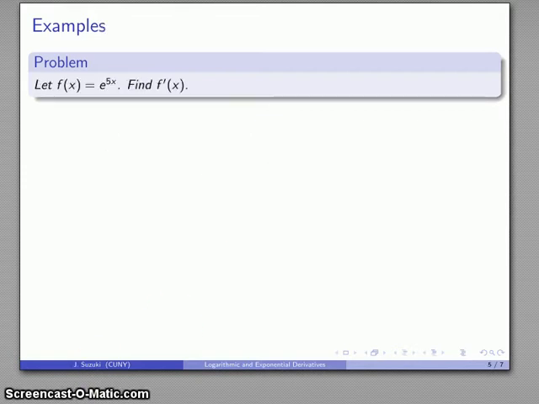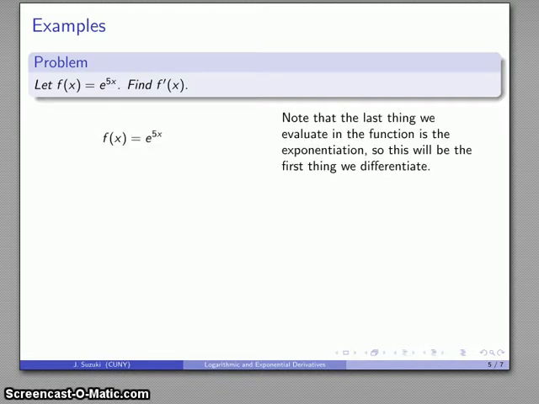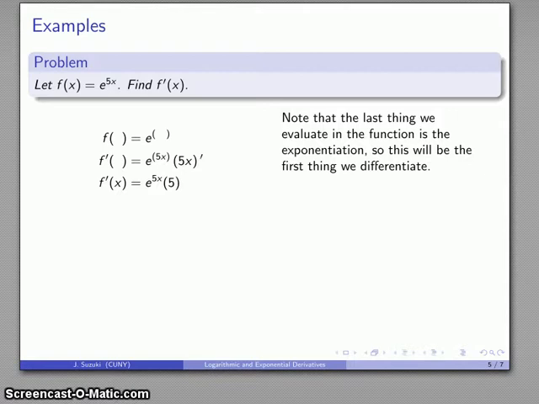How about an exponential function — e to the 5x? A little bit of analysis goes a long way. Take x times 5, then e raised to that power. The last thing we do is raise e to the power, so this is an exponential function. Drop everything except the last thing we do. The derivative of e to the something is the world's easiest derivative — same thing, times the chain rule: derivative of whatever was in there. Put things back where you found them. The derivative of 5x is just 5. So our echo of the original function: e to the 5x here, e to the 5x in the derivative.